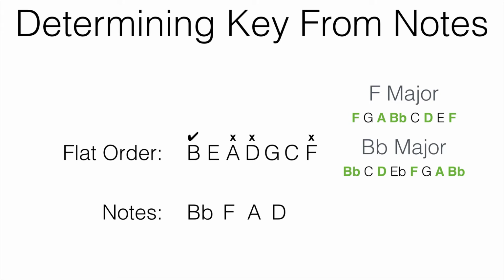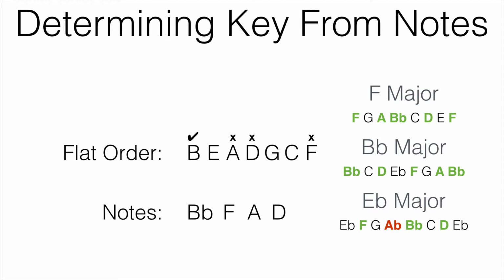Let's say that by mistake we thought perhaps we could also have E flat major, which is the key with 3 flats. We would see that our list of notes does not support it because E flat major has an A flat and our list has an A. And remember, you can only have one type of A.